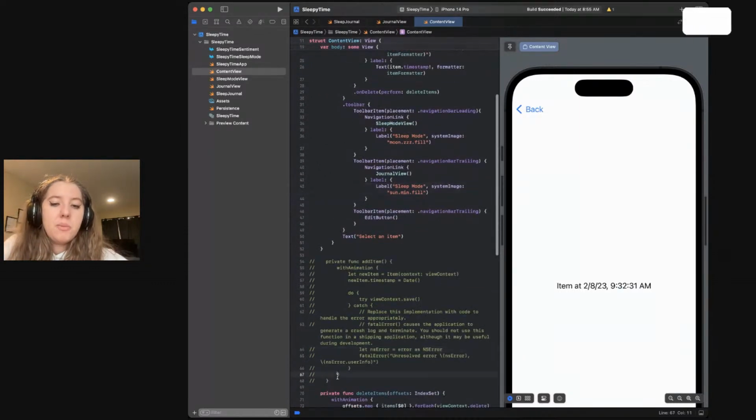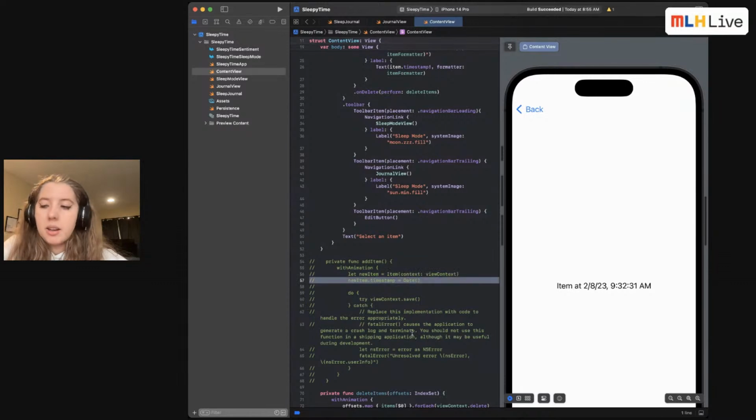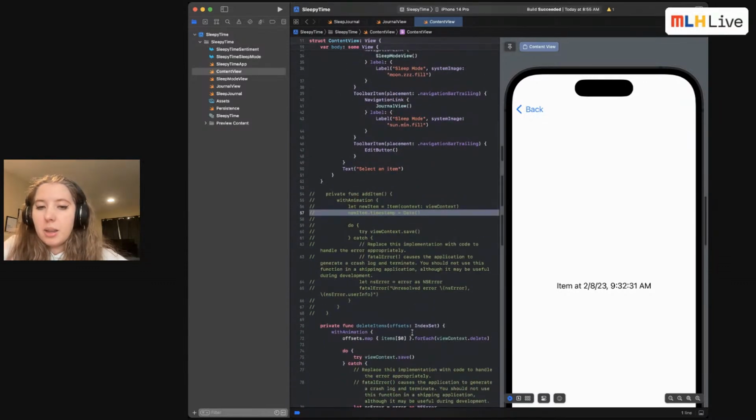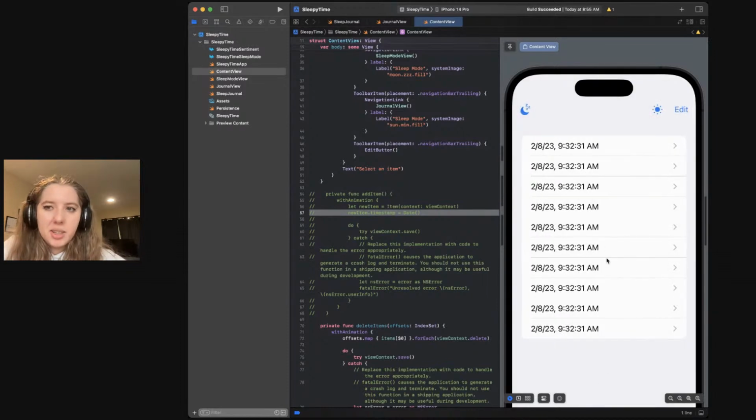It pulls in the context and sets the timestamp as the date, and then you try and save the view context. So right now, we're just saving the date, but we want to be saving more stuff.